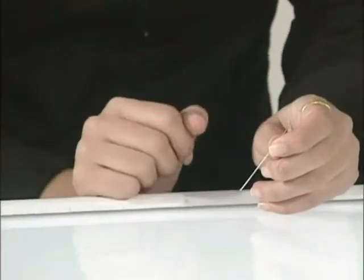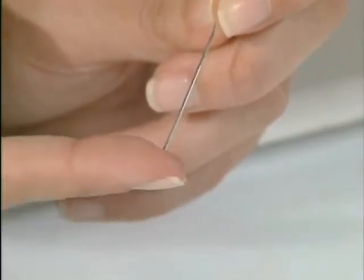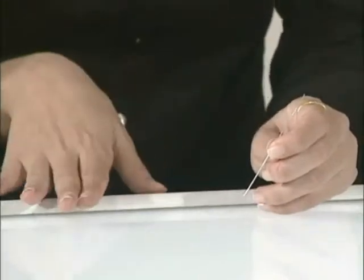The next item I want to show you is called a head pin. Basically what you're going to use this for is to make any kind of pendant, earring, things like that. It's basically just a long piece of wire with a little bit of a stopper on the end, so when you put your beads on, they don't slide right off.